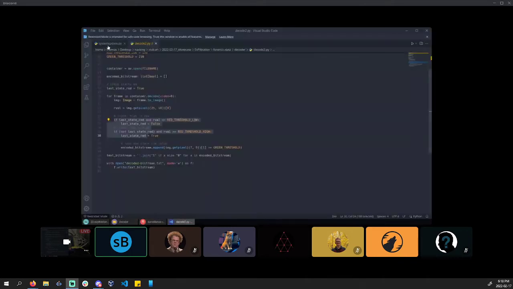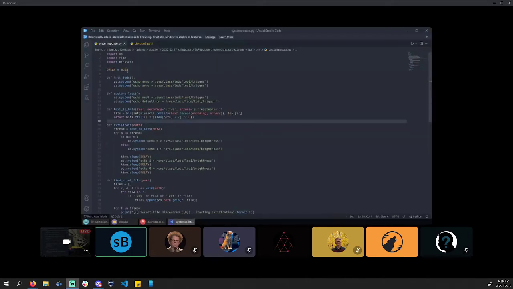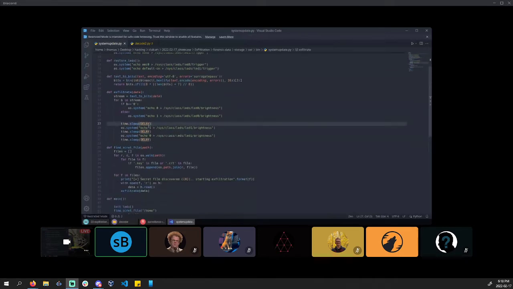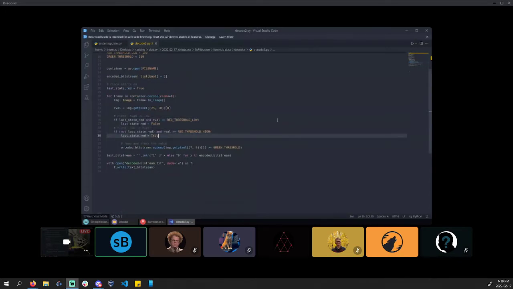I mean, we can look at the system update source code, and it says 50 milliseconds is the delay, so it should be every 150 milliseconds you should, in theory, be able to read the green LED. The problem is that these timings aren't precise, and over the length of the video, about 50 minutes, they're going to drift further and further away, and eventually what you're decoding is going to turn into rubbish. It's not going to make any sense. So that's why we need the red LED as well.